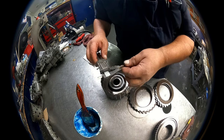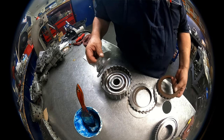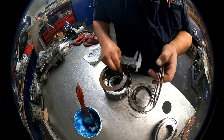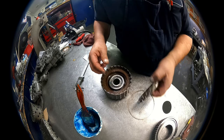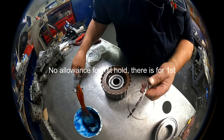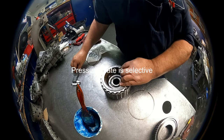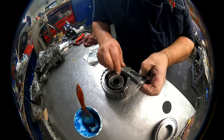The cushion plate, 74 thousandths. Steels, 62. Clutches, 76. Pressure plate, 239 to the top, 143 on the step, and the snap ring, 70 thousandths.